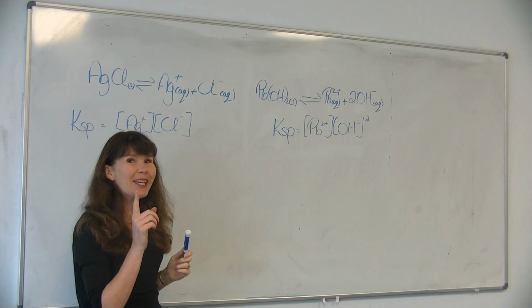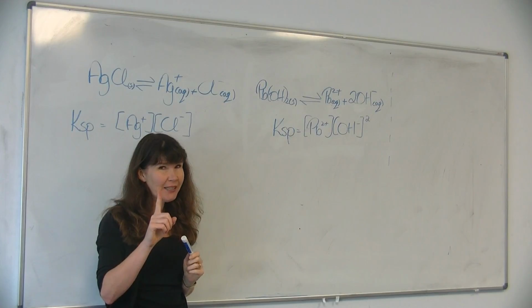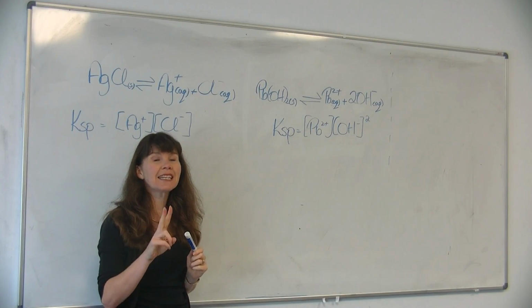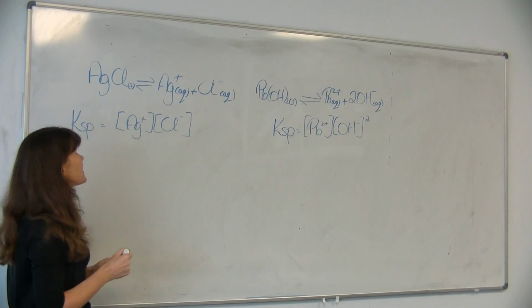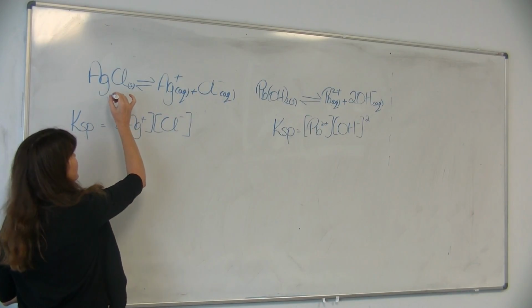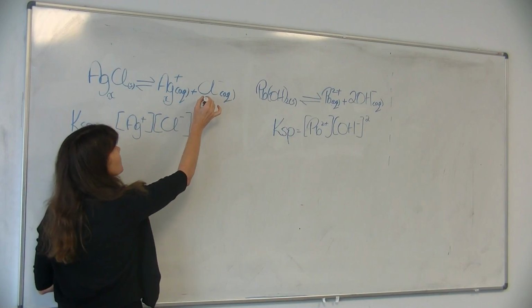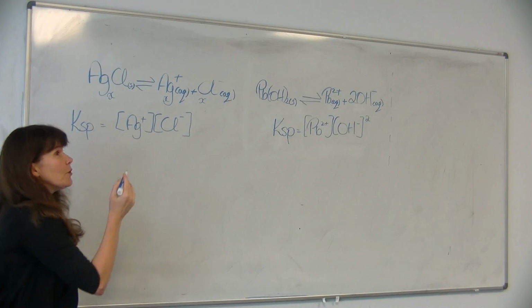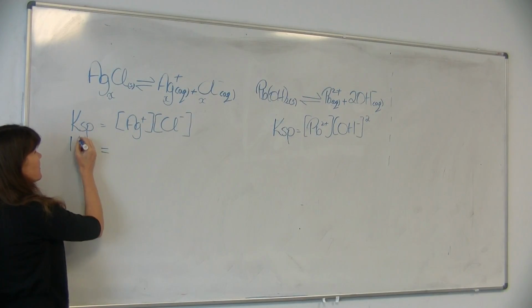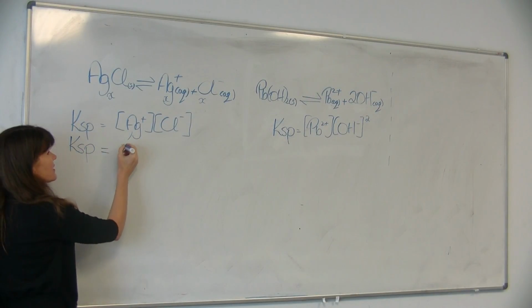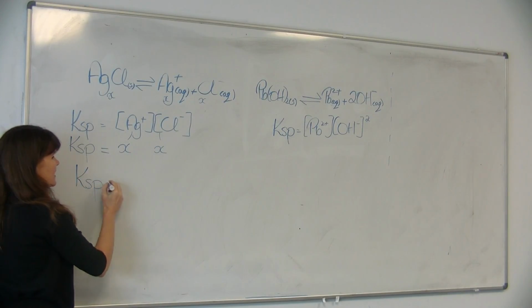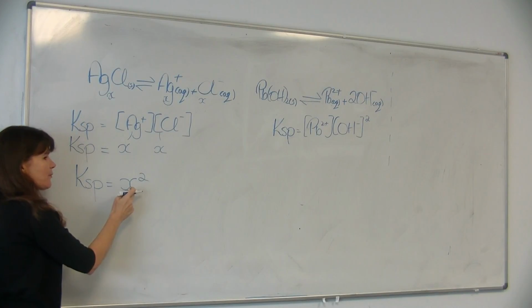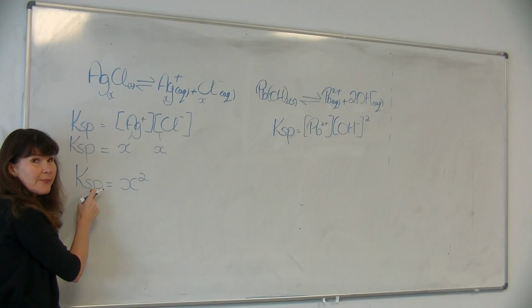Okay. So you get asked two questions. You either get asked to calculate the KSP or to calculate the solubility. If they tell you the solubility, they're effectively giving you X. X is in moles per litre. So if you get given the solubility, you can think of the calculation as being, this is going to be X, this is going to be X. So if you get given the solubility, which is X, X squared calculates the KSP.